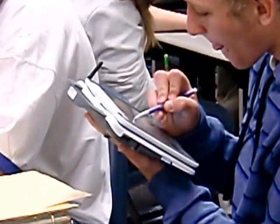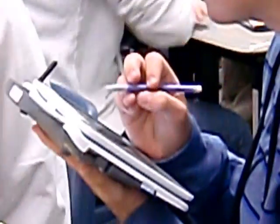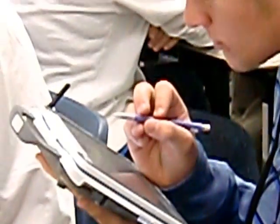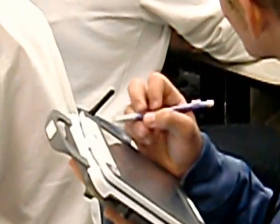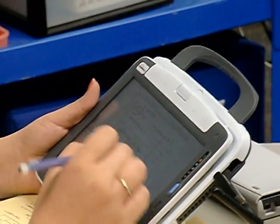Having a tablet in my classroom allows students to be able to interact without getting up to a board. Students like to come to a smart board or dry erase board to do things, but I think kids get engaged just as much when they can sit at their desk. I think high school students feel less intimidated when they don't have to get up to a board and do work.